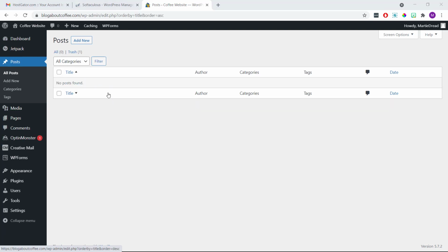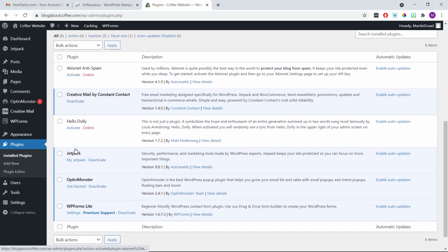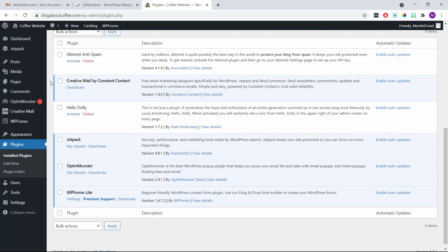Then once we're done here, we're going to remove some demo plugins, and to do this we can click Plugins on the left, then scroll down a little, and this will show us any plugins we have installed on our site. And for reference, plugins are basically like extensions or add-ons for WordPress that allow us to add extra functionality to our website that WordPress doesn't come with by default. So for an example, this would be things like contact forms and social share buttons.